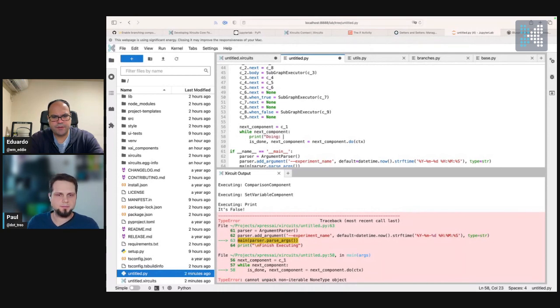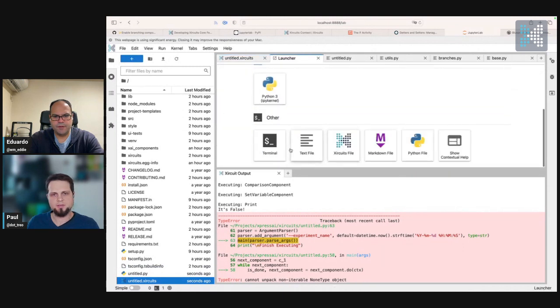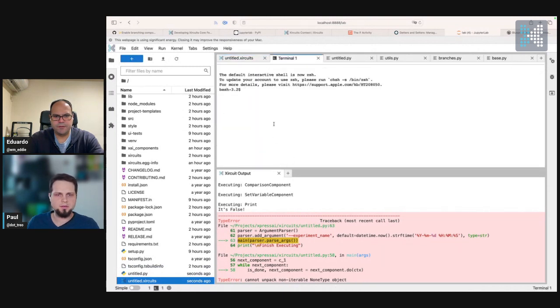What do I want to print? Next component. Okay, whatever. Now let's open up a terminal. I guess you could have run it from the run menu. Ooh, that's a good question. I've never done that, but it should work like this if I can spell it correctly.